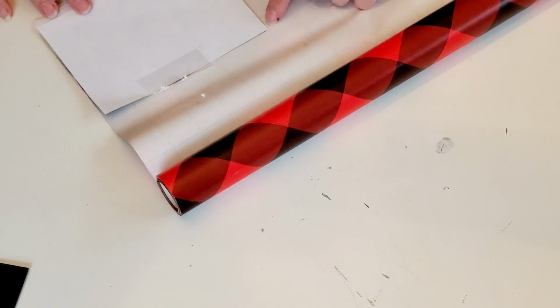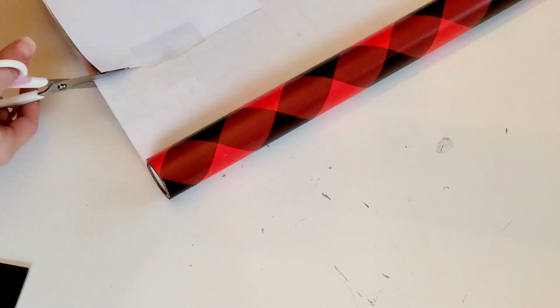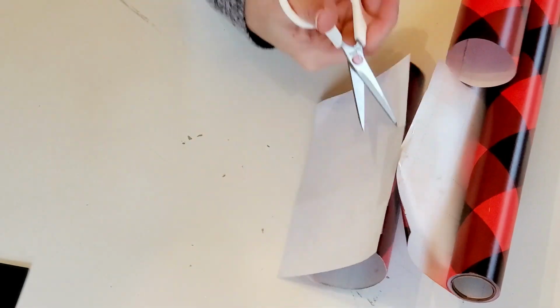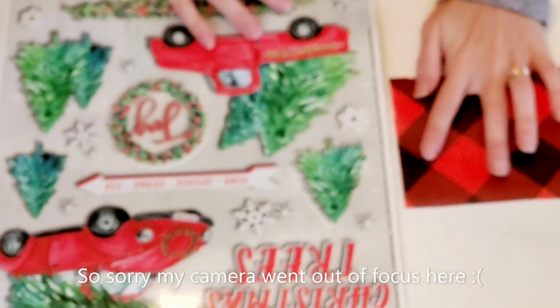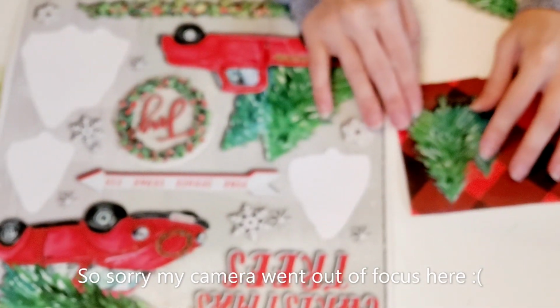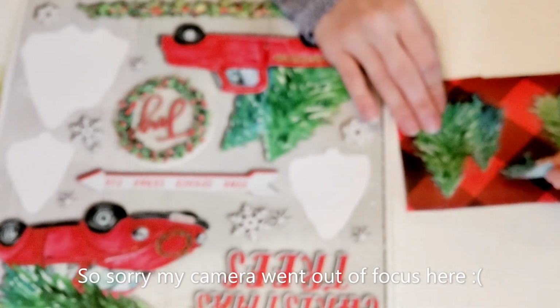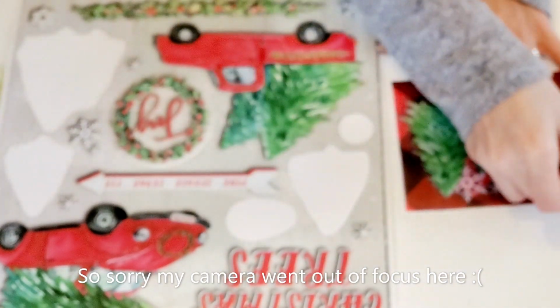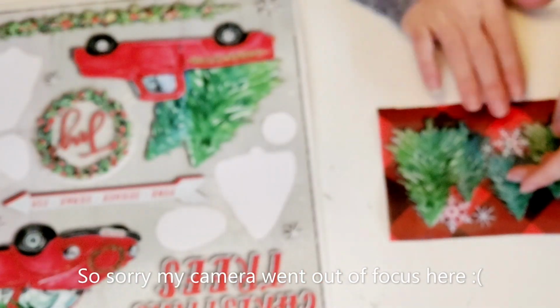And I'm going to use the 4x6 picture that comes in the frame as a template to cut out the piece of wrapping paper. And I'm really sorry that this went so blurry. I did not notice when I was recording that my camera went out of focus, but it goes right back in a couple seconds.